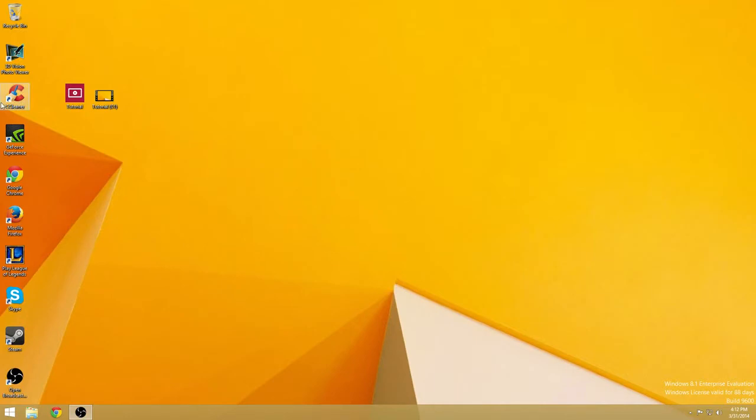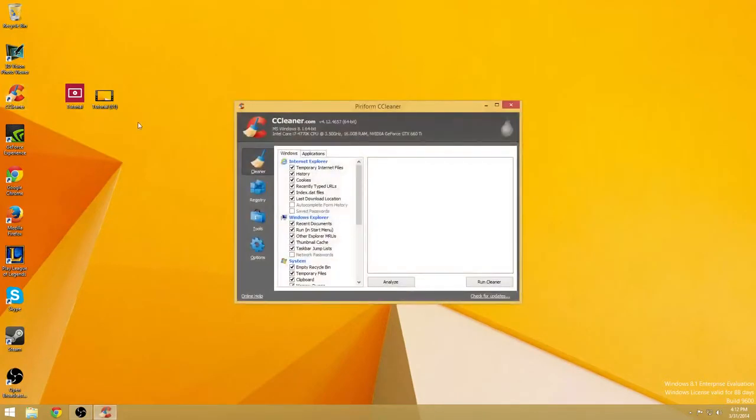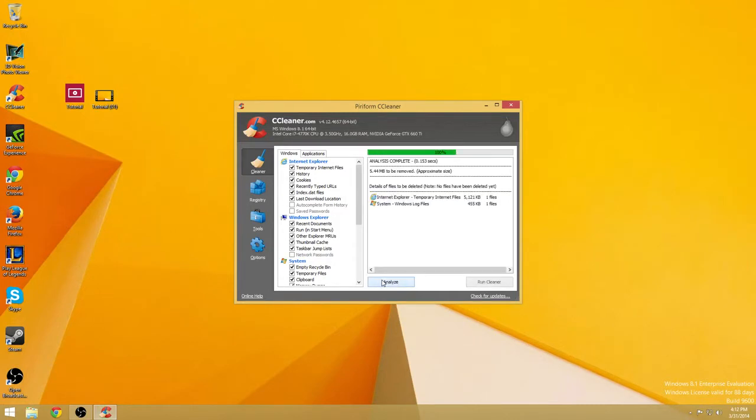Next thing you can do is go to your CCleaner program, and I'll have that link in the description below too. In CCleaner you have very good resources to clean out other stuff on your computer you don't need. When you install it and analyze, it will check your history of Internet Explorer, Firefox, Chrome or whatever browser you use, or other unnecessary files on your computer.